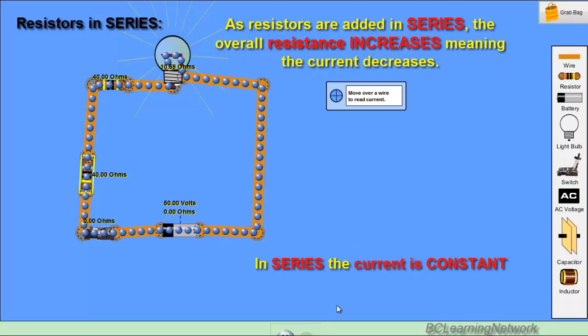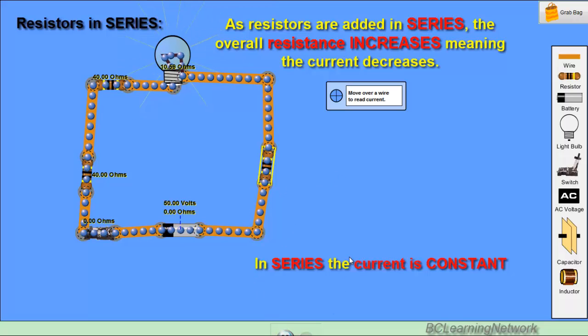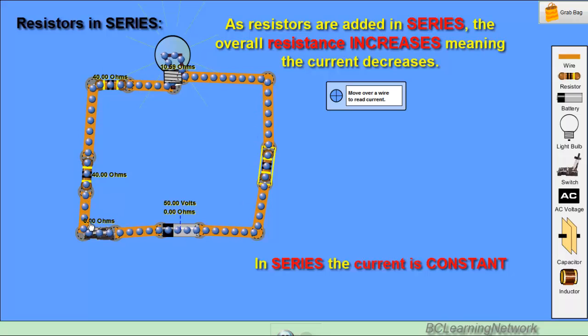Okay, so here you can see I've added one more resistor in series, another 40 ohm resistor. And if I hit run, we see the traffic flow, the bumper-to-bumper traffic, is nice and stable throughout the wire. It's the same everywhere, but it's definitely slower than it was.